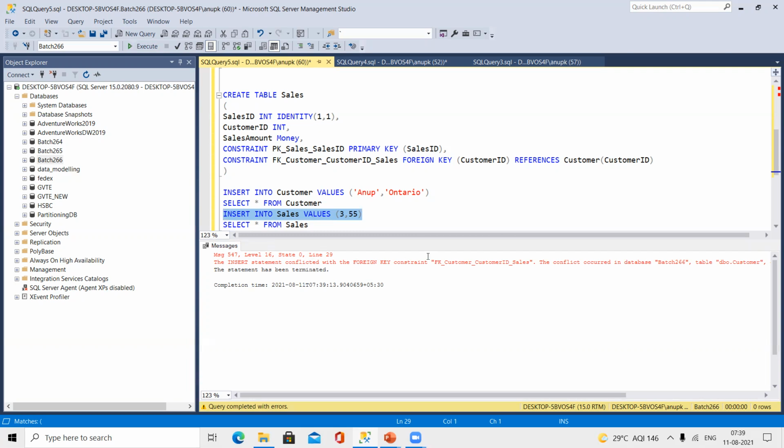As you can see, now I'm not able to insert this. Why am I not able to insert this? Because this customer ID doesn't exist in the customer table. And we have that foreign key constraint which is created here. So that's why it's not allowed, because this is a referencing key. So you are not allowed to insert any value which is not there in the base table.